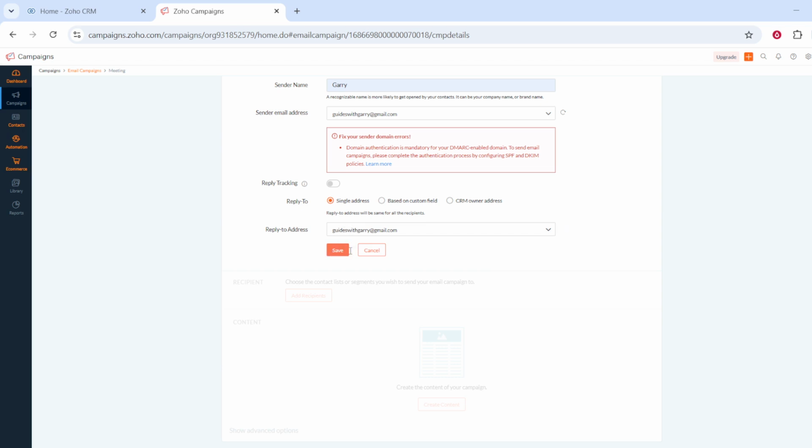That covers everything you need to know. You opened Zoho Campaigns, imported your subscribers from Zoho CRM, created a campaign with a template, customized the email and sender settings, selected the recipient list, and then sent or scheduled your campaign. And that is all there is to it.